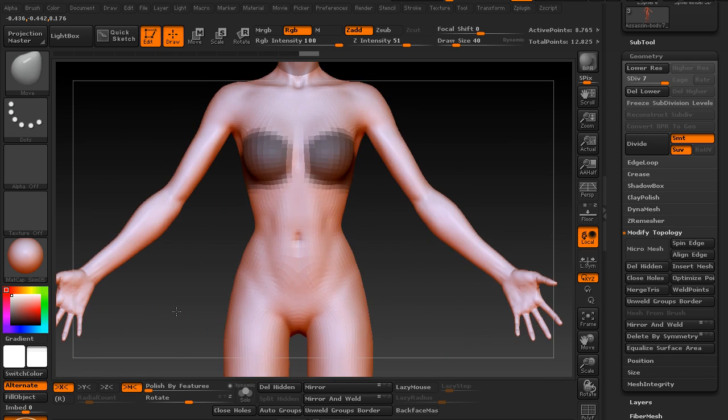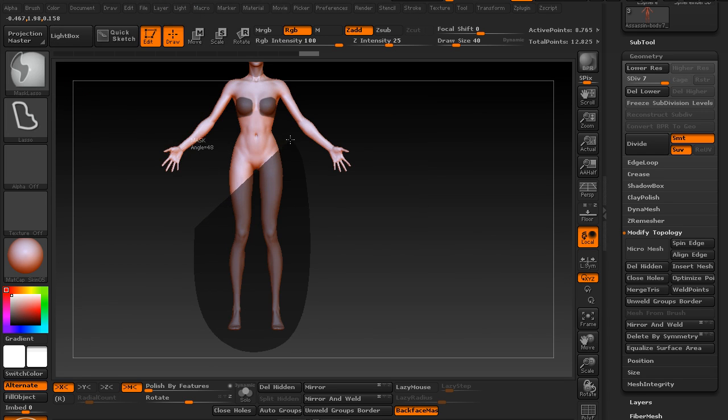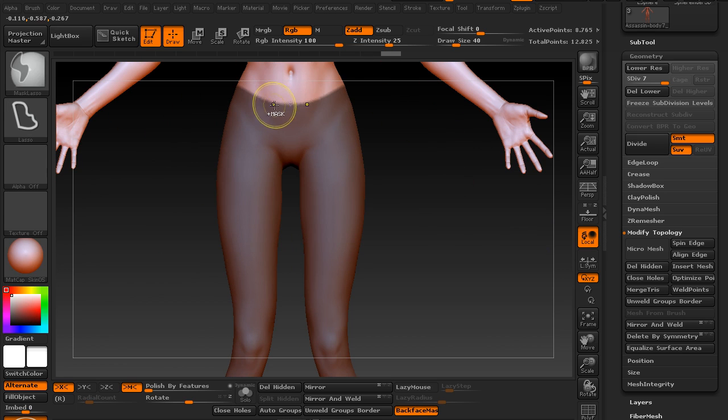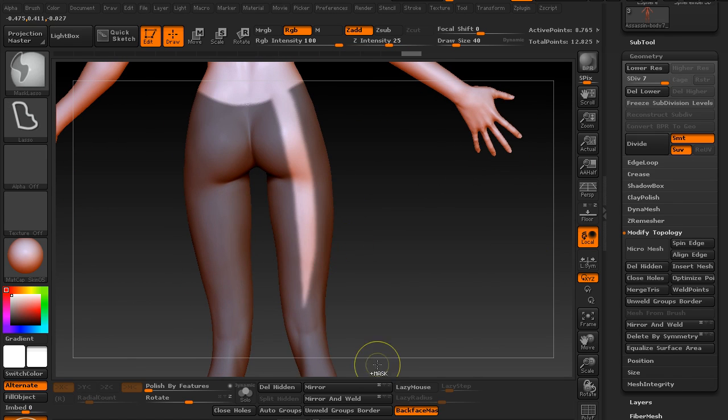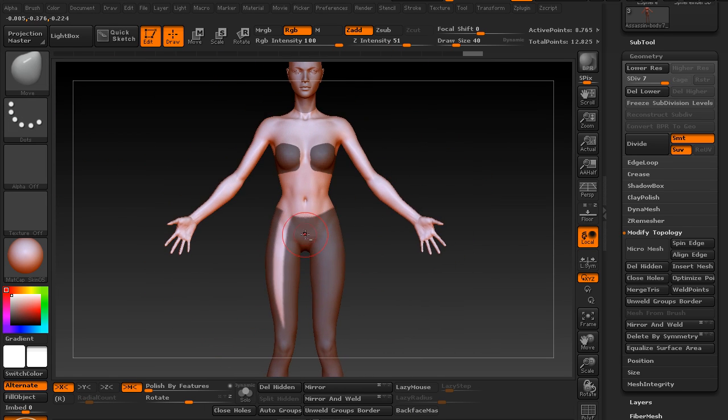Okay, so that's kind of a top, and if I hold down Control and click Mask Lasso, I can create kind of pants. And if you hold down Control and Alt and click on the geometry, it'll smooth. I'm just gonna turn off my symmetry with X and create a slit kind of in the leg right there. And because backface masking for some reason does not work with Mask Lasso, I'm just gonna go back and fix that. Okay, so now we have this selection.